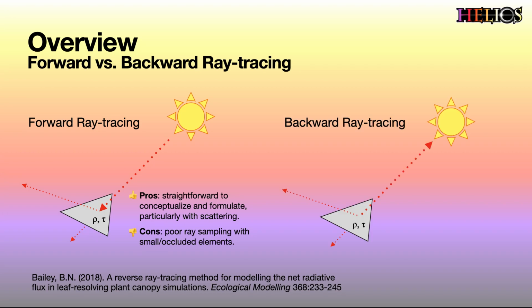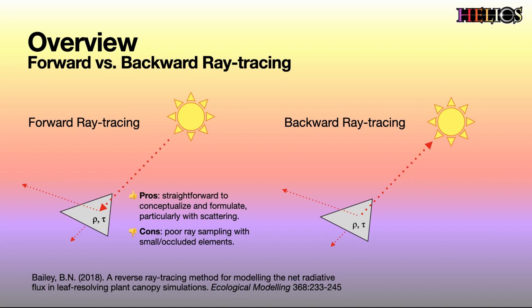This has led to the formulation of backward ray tracing approaches. Both of these have been used for many years in both computer graphics as well as environmental ray tracing simulations. In a backward ray tracing approach, we trace the radiation from the object back toward the source, so in the opposite direction as previously. So we launch a ray, sample it at some position along the object, and then trace it back to one or more sources. From this, we can calculate the amount of radiation that was absorbed by that object.